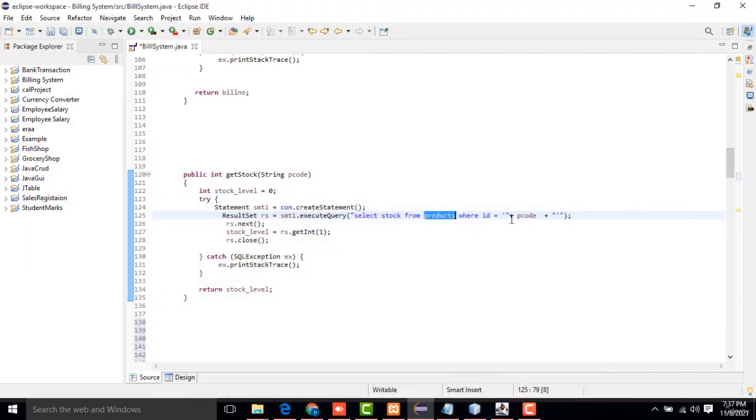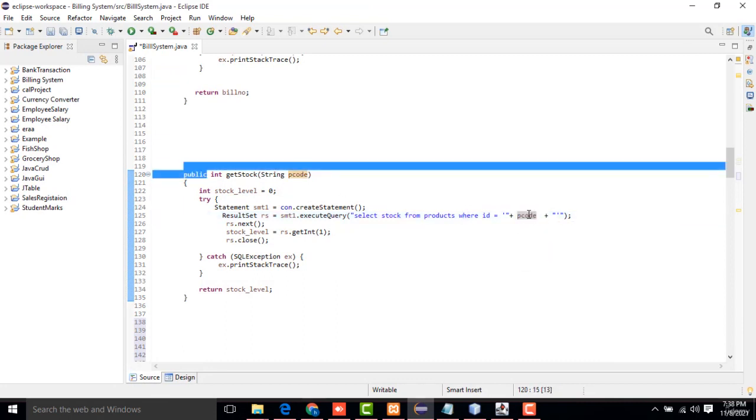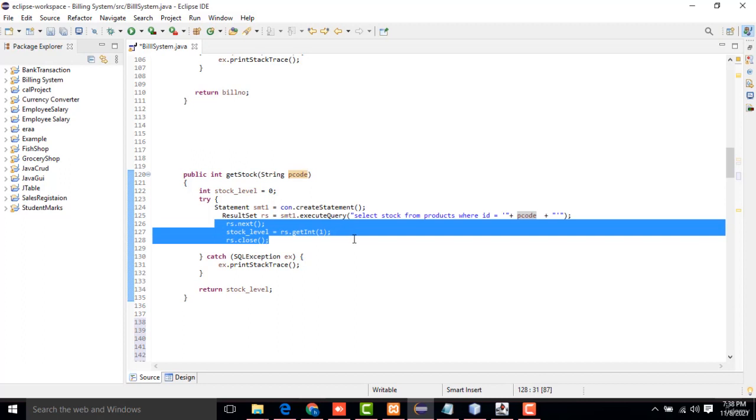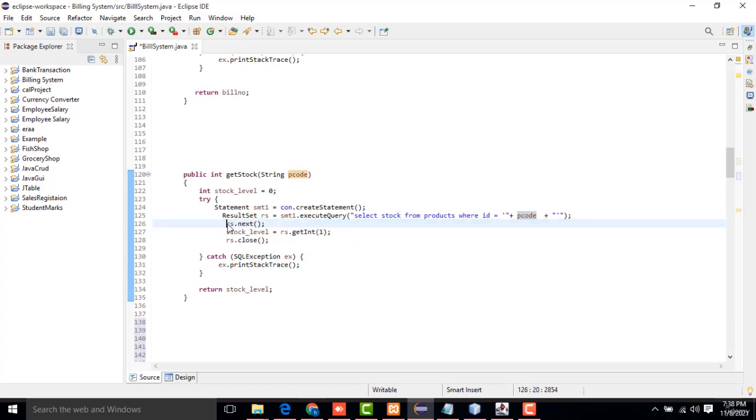So here, select from products where ID equals the product code you entered, checking the relevant stock of the product. Whatever product code you enter in this text field, it will check what stock is available for that product code. That's the thing we have to do here, very simple.